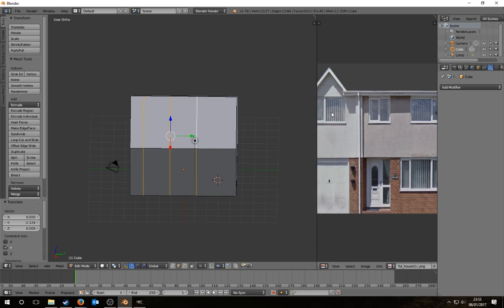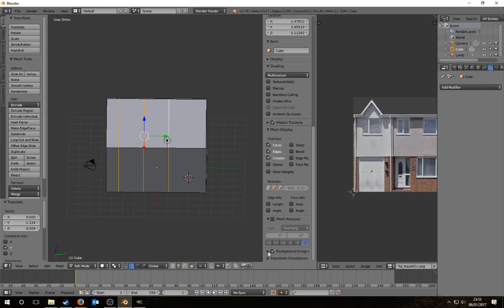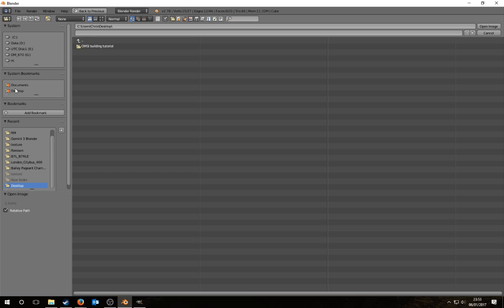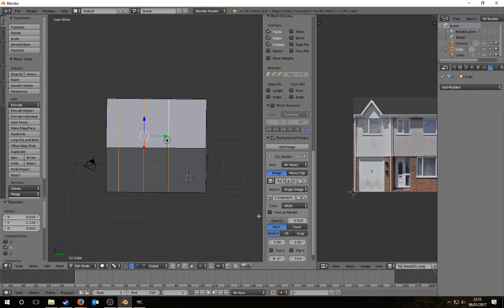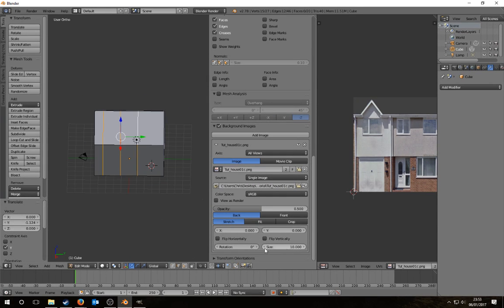Now, unfortunately, because I don't have a background texture, I'm going to have to eyeball it. Off the top of my head, I can't actually remember if you can rescale background images in multiple directions, because it's not something I've ever had to do, because I always use buildings that are in proportion already. So let's find out. Yeah, you can only change the size of it.